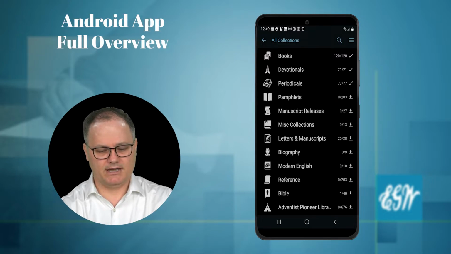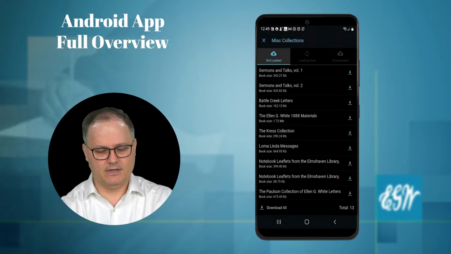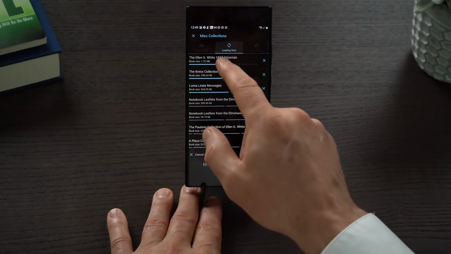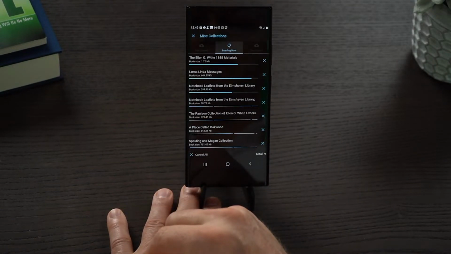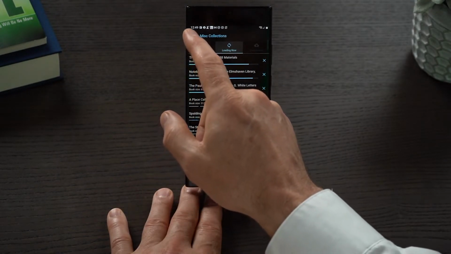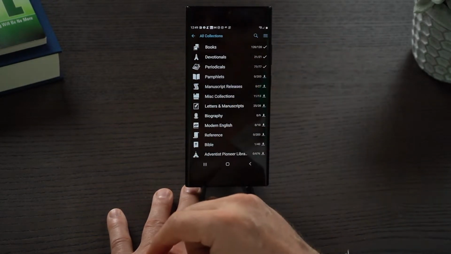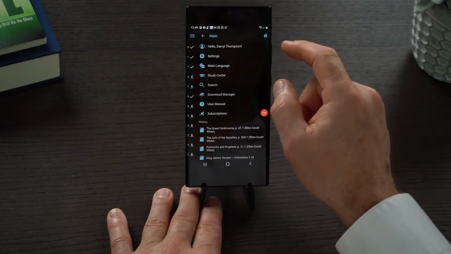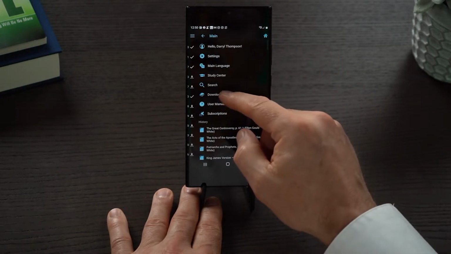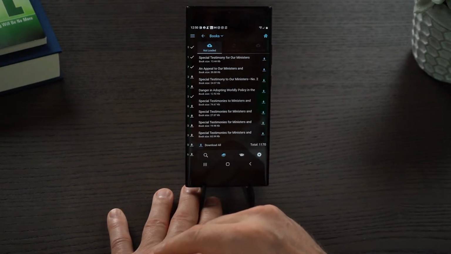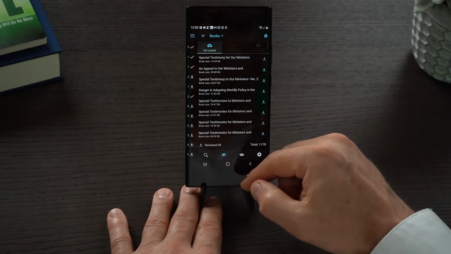So I can just tap here, tap the download arrow, and I can just tap download all, and you can see that they are downloading. It says loading now, and away it goes in the download manager. Now if I close that out, it's going to download, then index it for my device. If I want to come back and see where I'm up to, I can tap the side menu, click on download manager, and here it is. It's gone into the books, the next section in the books.